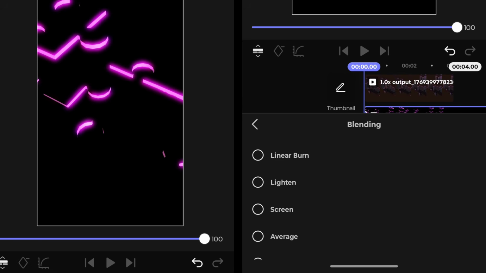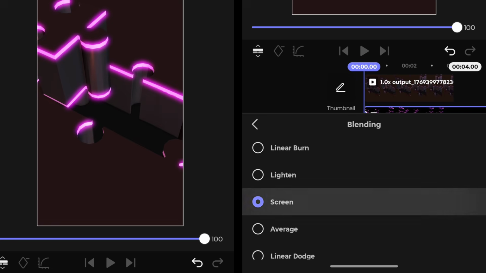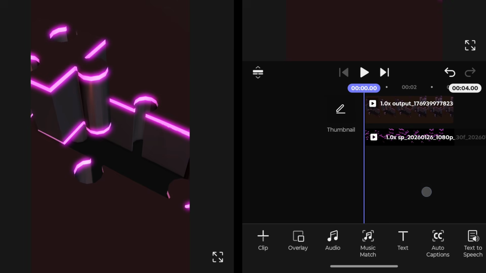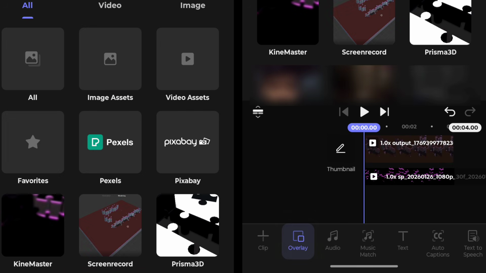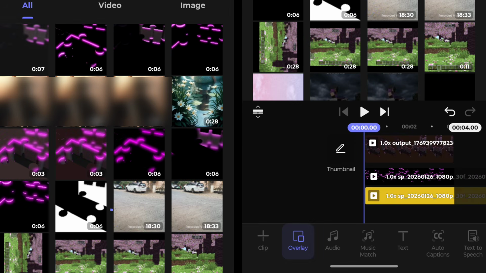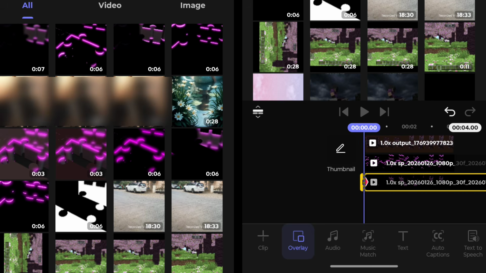No, not the blur, the glowing effect. Go inside blending, screen, and now it's glowing, and then from overlay I'll add the blurred reflection.